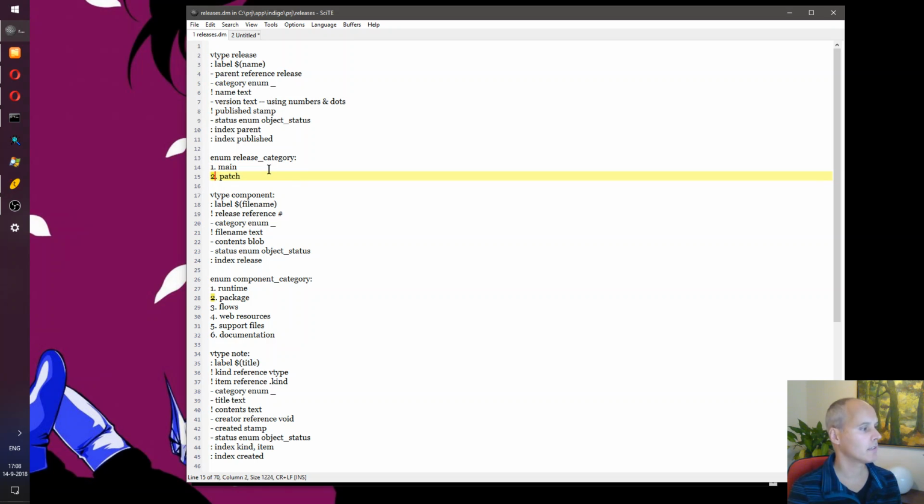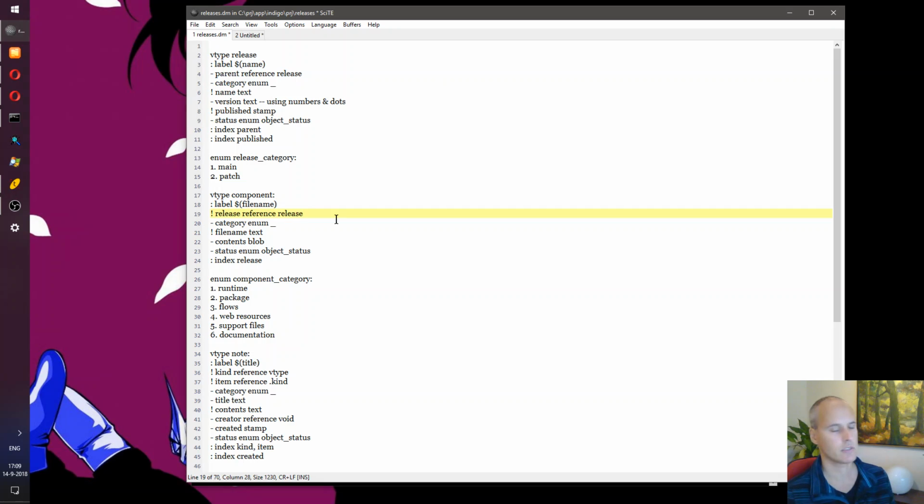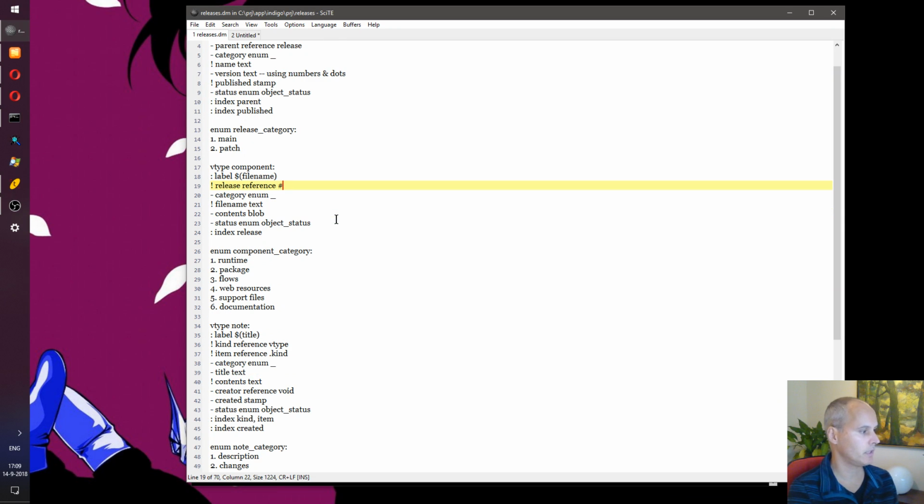Let's see if there's anything else worth mentioning. Yes, here, a more shorthand notation. For references and enums, you need to specify something else. A field can be a reference to another v-type, and for an enumeration you need to specify the name of the enumeration. The underscore is shorthand for take the name of the component, take the name of the field, and just put an underscore beneath them. The hex symbol is shorthand for take the name of the field. So here, this is actually shorthand for release is a reference to release. But this allows you to type things faster and keep things consistent. So it's actually fairly nice. I think this is all we need to show here.